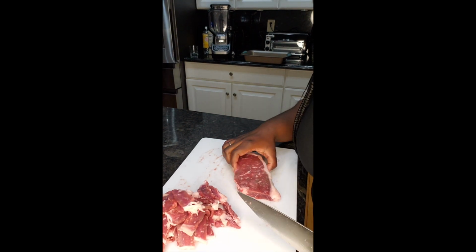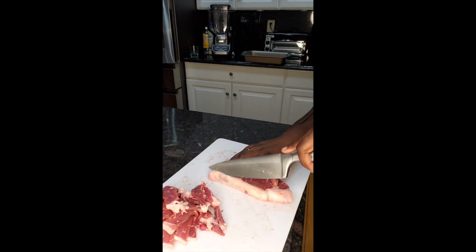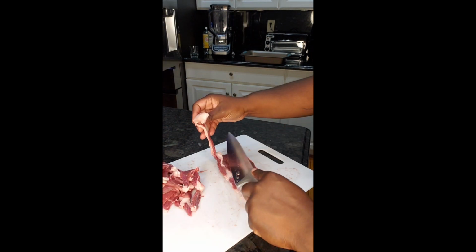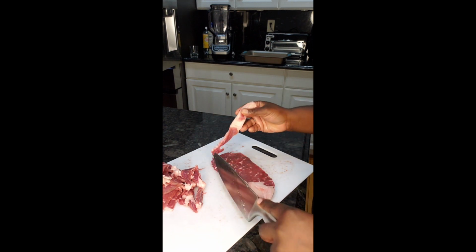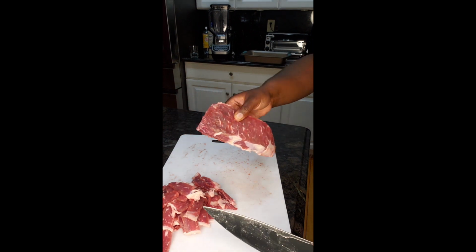Okay. I changed my mind. I'm going to trim a little bit of this. Look at the marbling on that steak. So yummy.